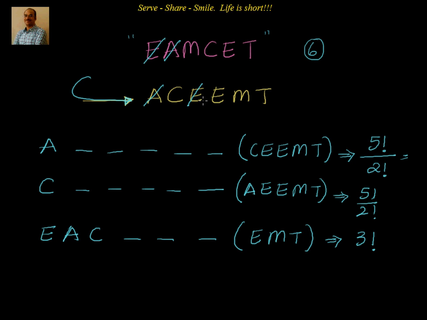So that is factorial 3. Now once you are done with E, A, C, next we have to move to E, A, E. So let's go to E, A, E. When I go to E, A, E, I don't want the word starting with E, A, E because I am looking for M.